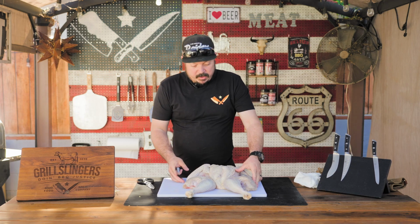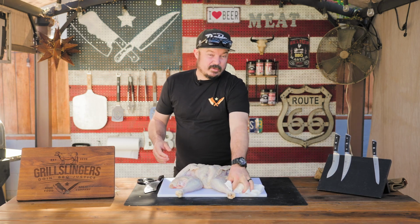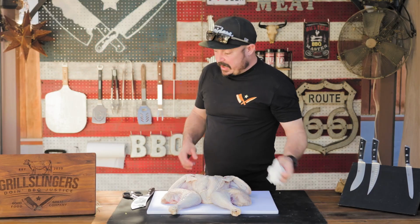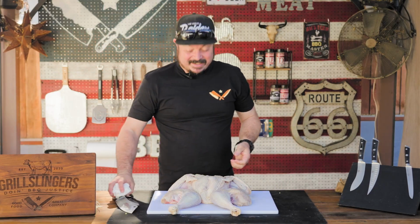It actually works really well. When you're smoking a turkey, it's kind of hard to use the drippings because they get really acrid. So we're not gonna be doing that today. All right, next step, we're gonna season this guy up.